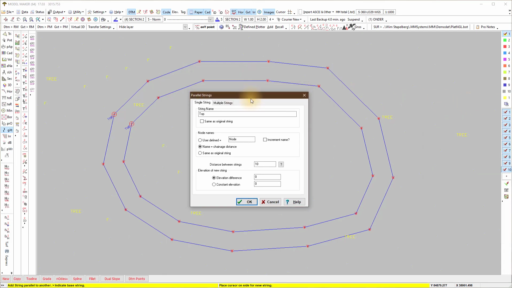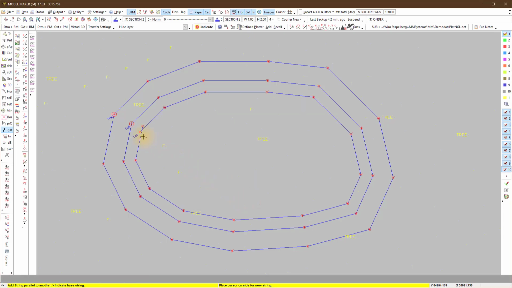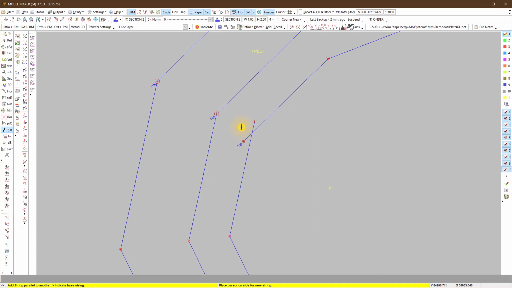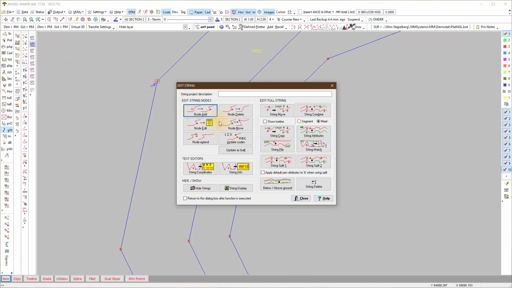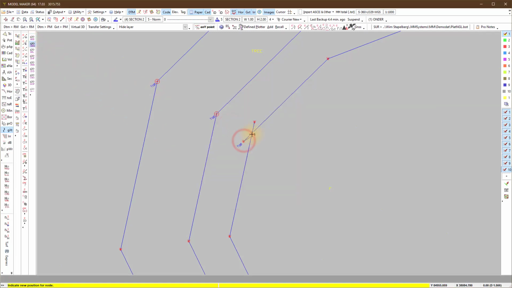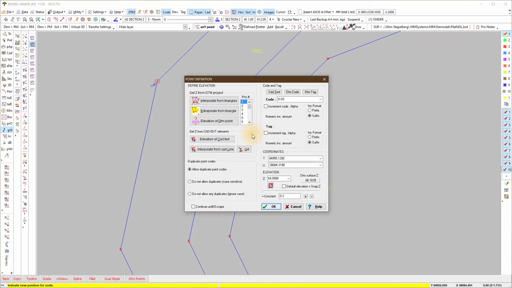Sorry, I just move it over to the screen again, 6 meters. And then the elevation difference -6. Positive 6 will go higher, -6 will go lower. Then I say OK, and again I just clean this part here. I escape, and then I go to edit, node move that node. The snap mode is still any. Now you can see the elevation is 6 meters lower than the 64 meters, and that one as well.